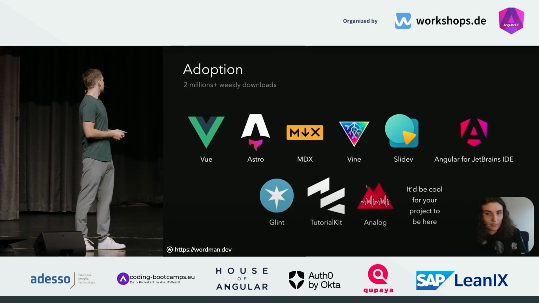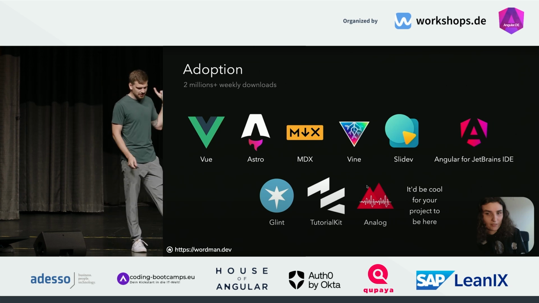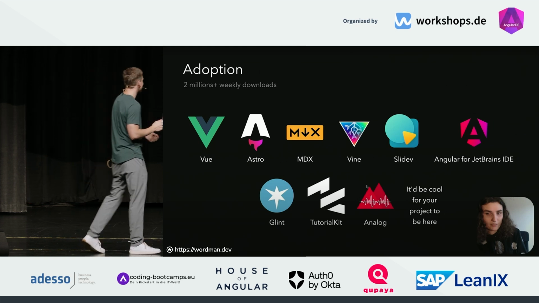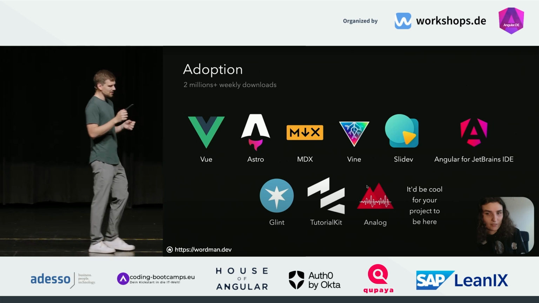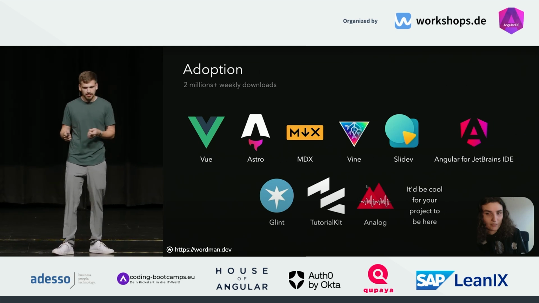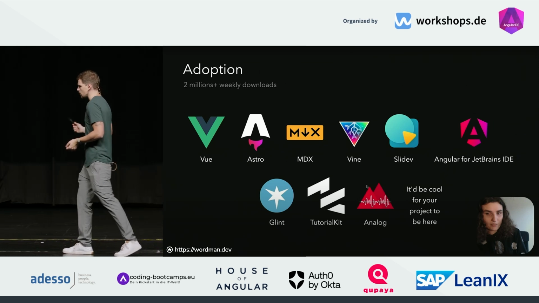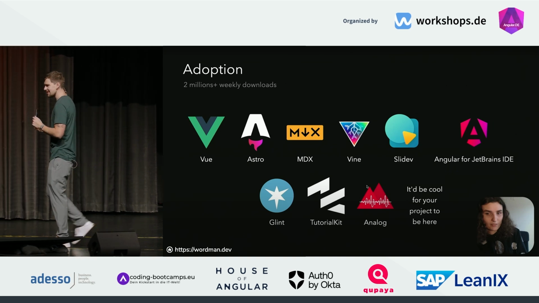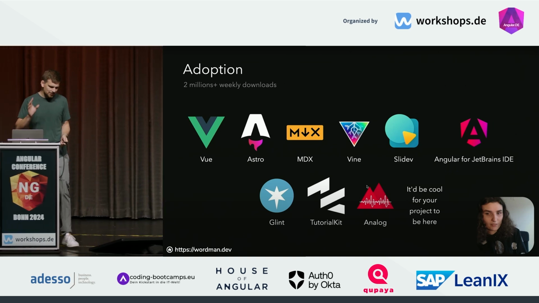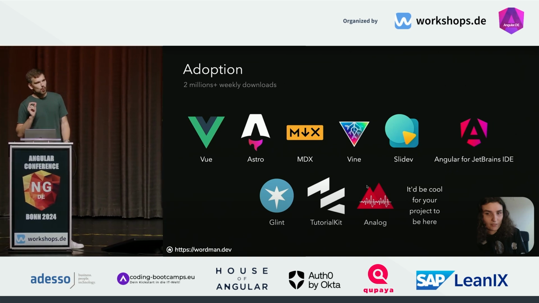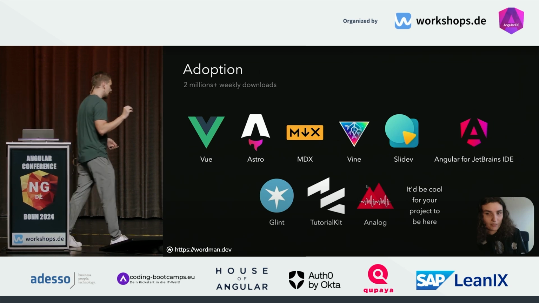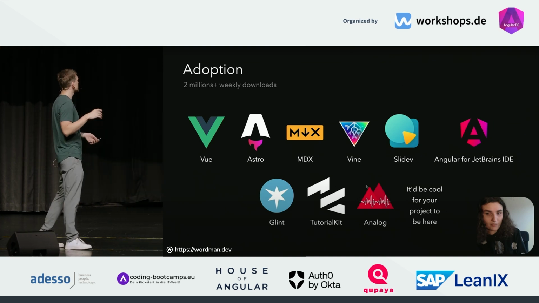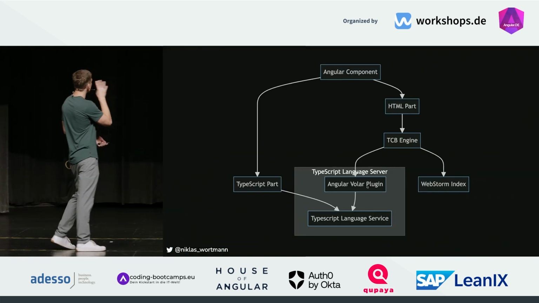For people that might have seen Erica's talk from ViteConf last week from the Astro team, she kind of stole my thunder here. We're working right now on using the TypeScript language server instead of our own TypeScript engine. And with that work, we also decided to use parts of the Angular language server, particularly the TCB part. For various reasons, we decided to rewrite it in Kotlin for our own purposes instead of directly using it. But this allows us to do something like this.